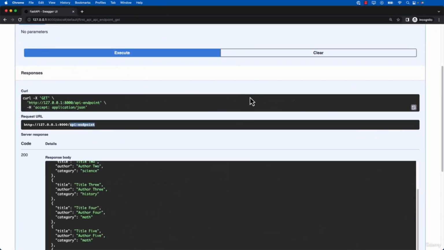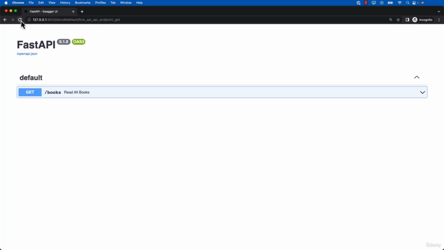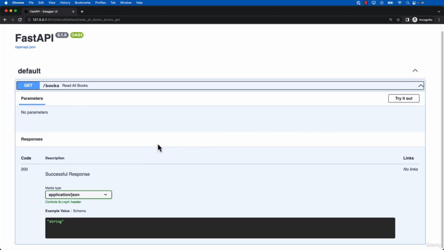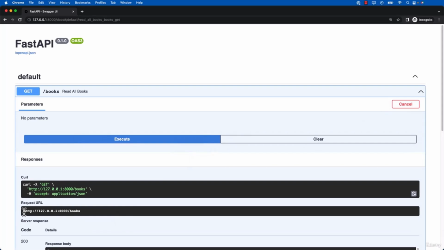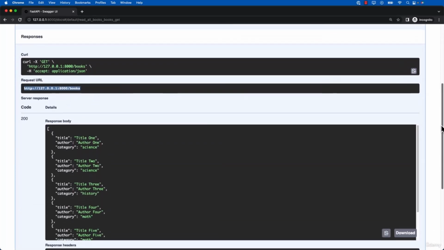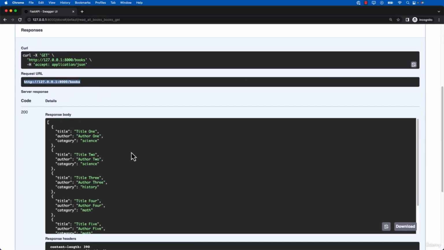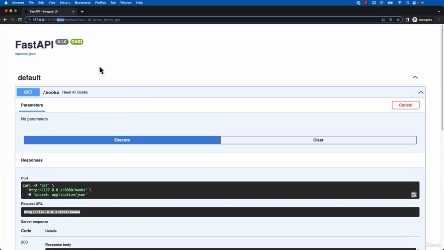So now if we go back into our Swagger UI and we refresh the page, we can now see that it's /books read all books. And if we say try it out and execute, the request URL is our localhost port 8000 /books. And it's going to have all of our books. Now don't forget, this is through the Swagger docs.